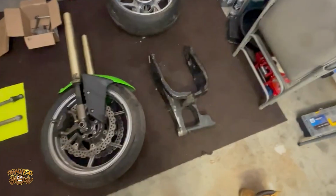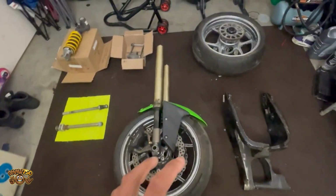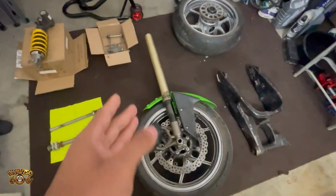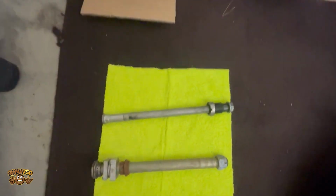For the conversion, this is what I have. 06, 07, ZX-10. You will need the swing arm. I'm going front forks, front tire. That's the axle stuff that goes in the swing arm. This is the shocks. I forgot what that is. You go to the shop, and that's the rear wheel.